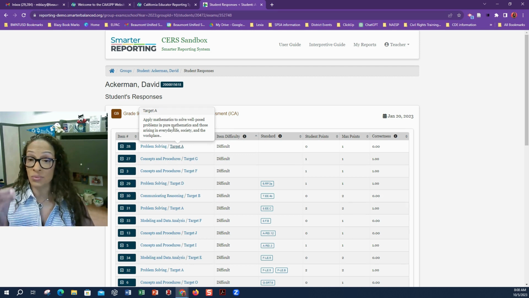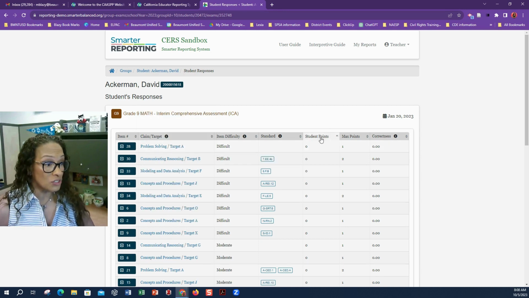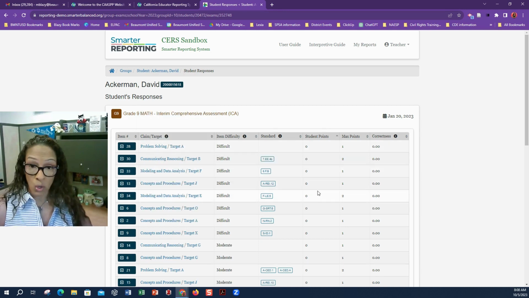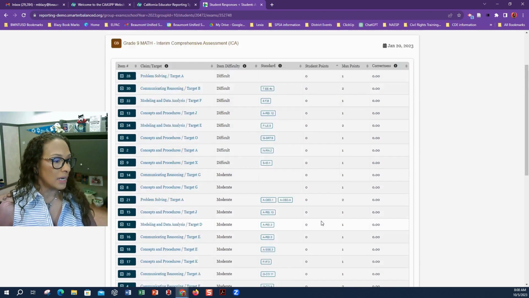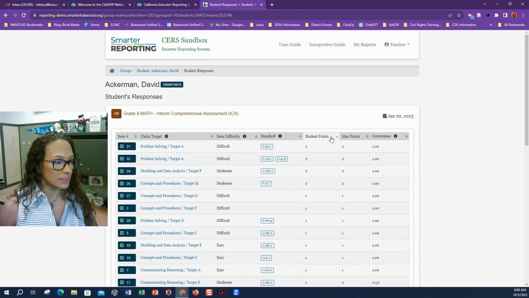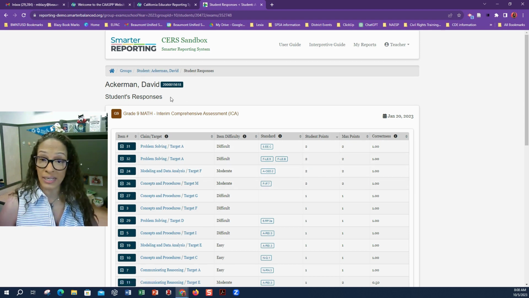So this is where the avenues of thinking come in. You can organize the student by the ones they got wrong. Great for an intervention math teacher to look at this data. And then you can also organize it by the ones they got right. Notice that these that have more than one score were probably part of a performance task if it was a 2-part problem, which brings me to not just looking at the student data, but we can also look at the item data.